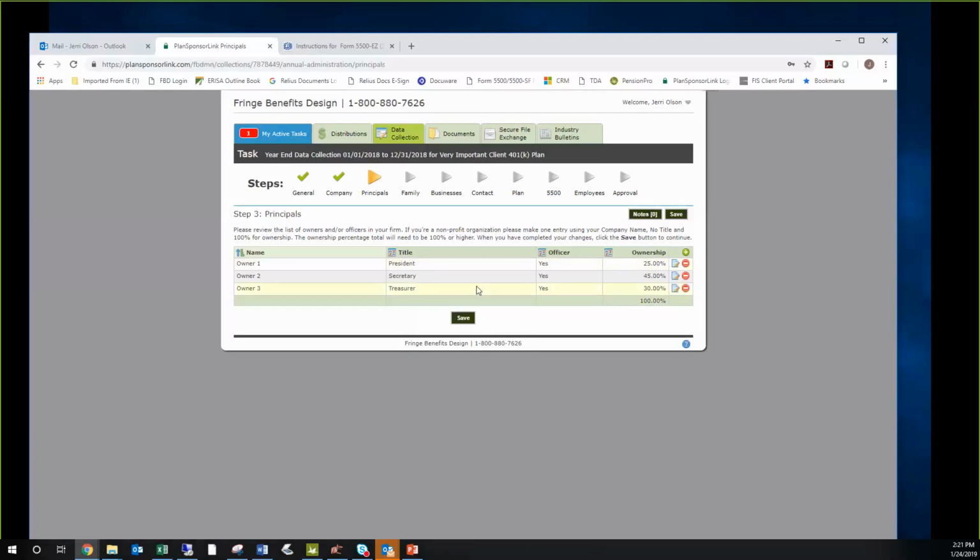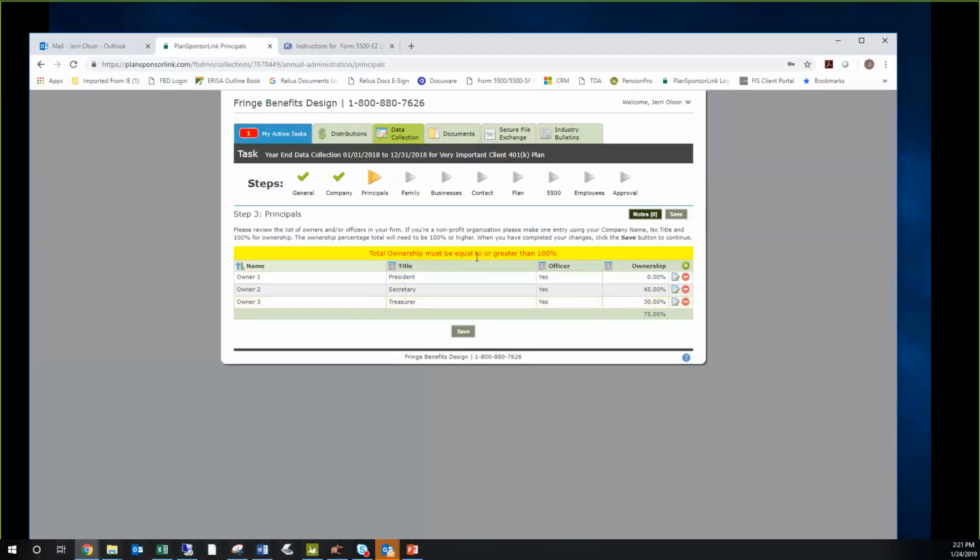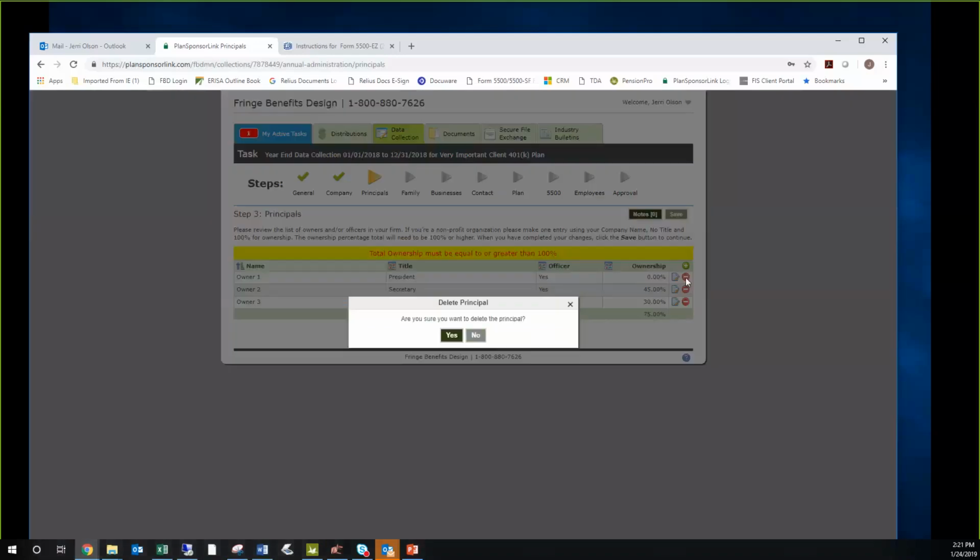If an owner listed here is no longer an owner, you can do one of two things, and either is acceptable. You can click on Edit Principal, this little button here, and you can change the percentage to say 0. And then you're going to get an error message. So probably the better thing to do would be to just delete that person, and you can click on this button here.